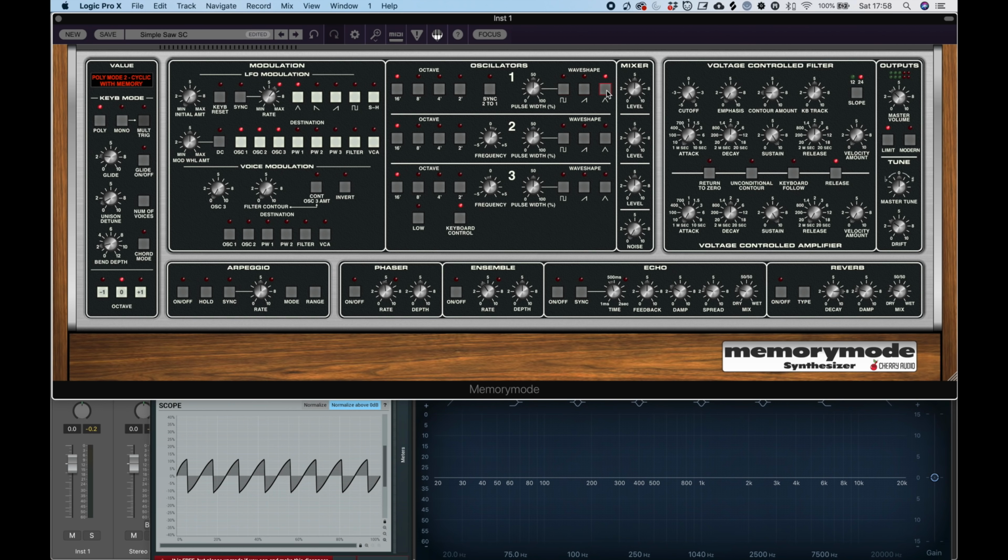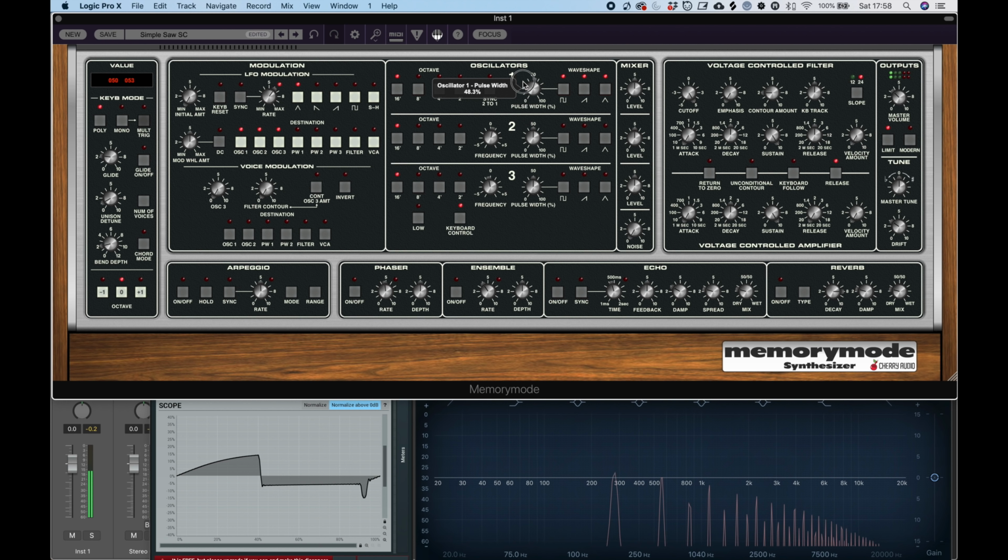So start off, I think, with the oscillators, and these oscillators are unlike the actual Minimoog because you can stack them. You can have a sawtooth with a triangle and a square. So you can get quite complex waveforms. You can see them down there on the left. And what I really like about this is that when we go through the mixer, we do actually add some distortion. I know there's always meant to be a bit of distortion when you go from the mixer into the VCF on a Moog, but it's not always as obvious as it is on this.